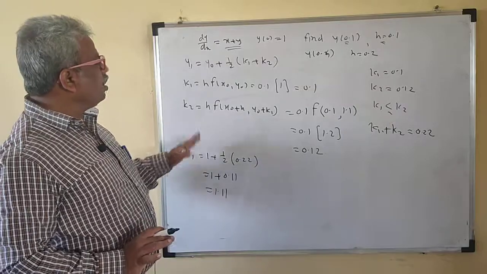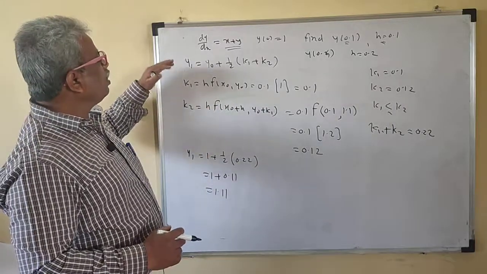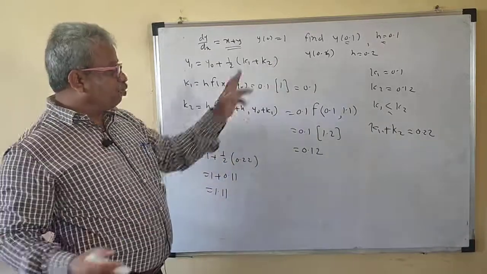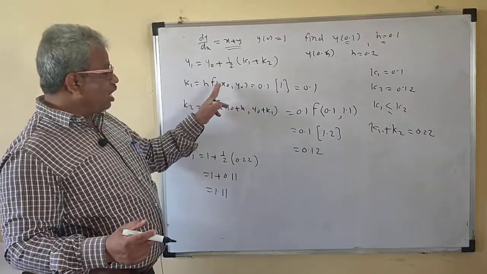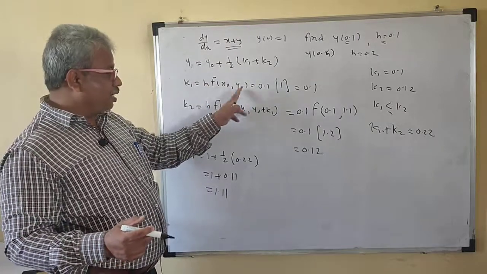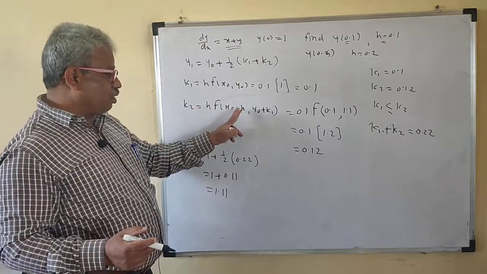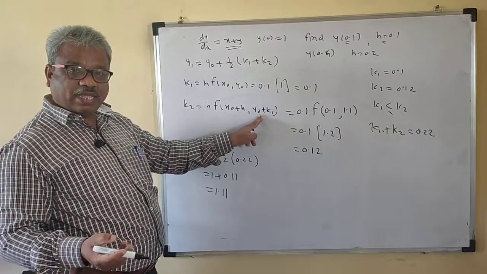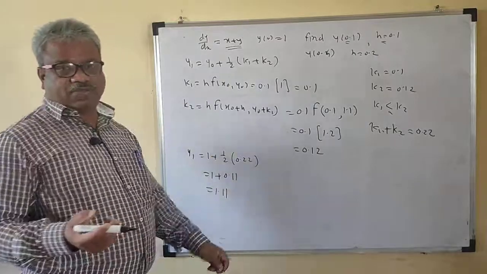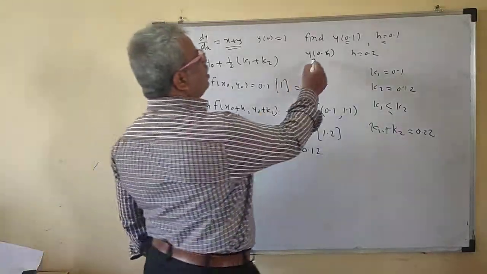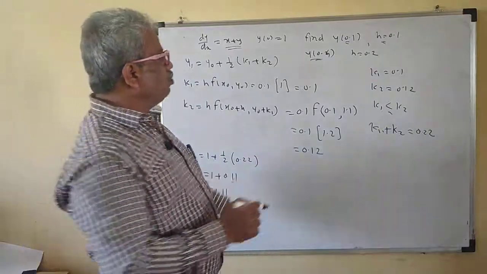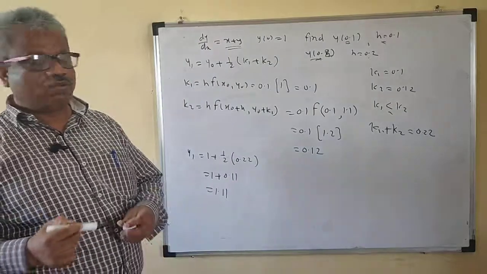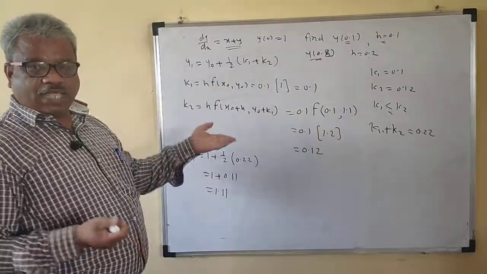That means your k1 and k2 will change now. What is your k1? K1 is h f of x0, y0. Then to find y2, your k will be h f of x1, y1, which is h f of x1 plus h, y1, with y0 plus k1 replaced by the new y1. That becomes very complicated, so the problem will be complicated. If both are the same, then do this. That means we only have to find y1. It is simple, you only have to find k1 and k2.